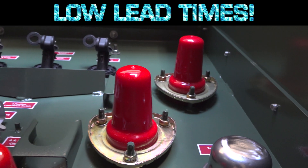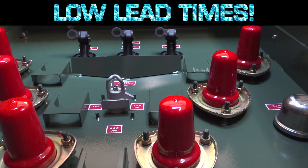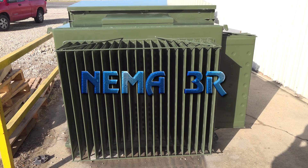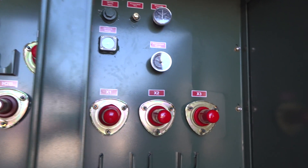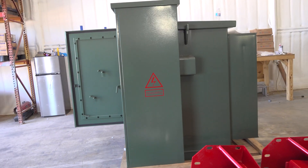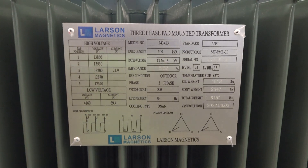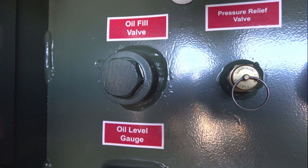If you're experiencing this issue with your project, then it's time to get your pad mount transformer from Larson Electronics. We offer three-phase units with capacities ranging from 15 kVA to 10,000 kVA. With Larson Electronics, you can receive quotes for custom pad mount transformers in hours or a few days, compared to weeks for other companies.